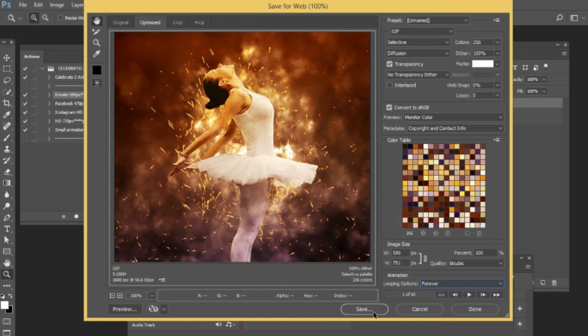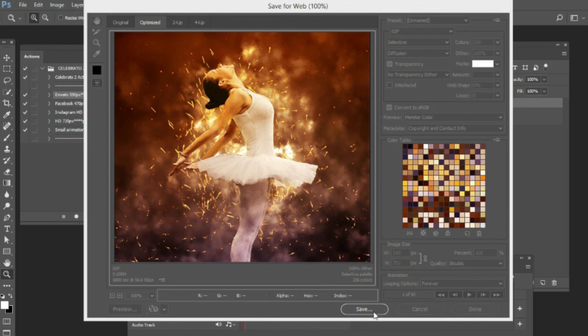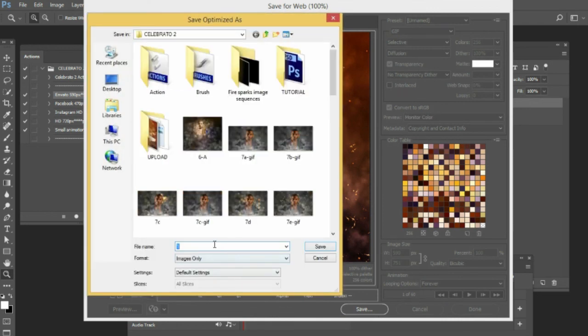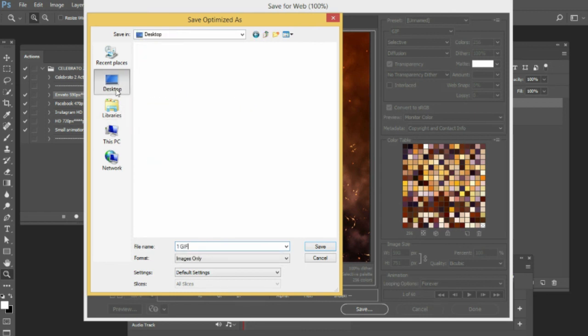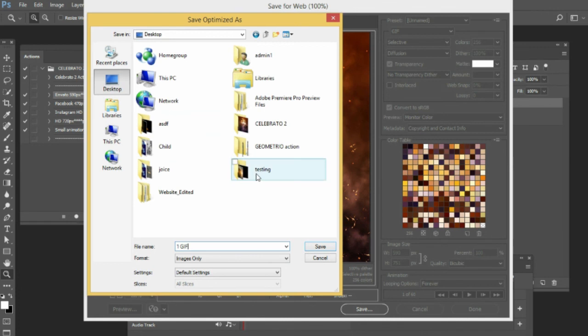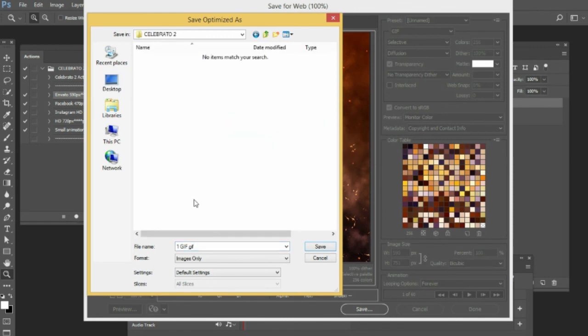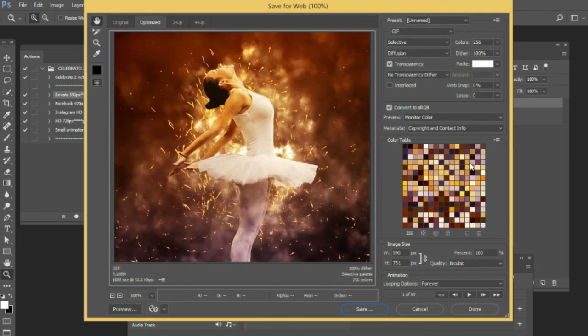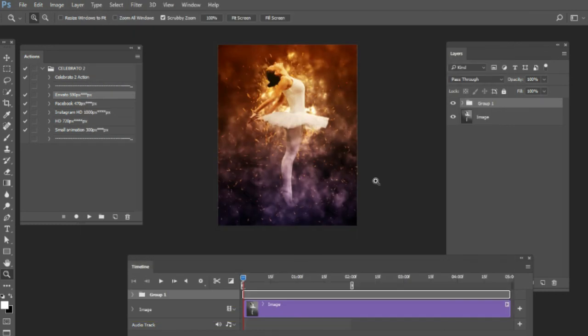Okay, let's save it. Okay, one GIF. Okay, we can save it in desktop, and we can check it. Celebrato 2. Okay, save. Okay, fine. Now we saved a GIF and JPG image from this artwork.